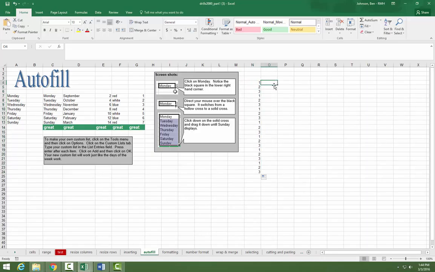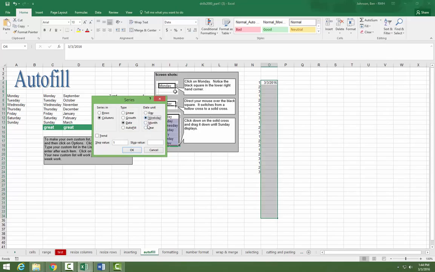Dates. If I type in today's date, but I'd like to fill that down, but I don't want to include weekends, there is a neat little trick here that I can use. It's called fill series. So I'll just type in the first date, highlight some blank cells below, and I can go to fill series. And one of the things here I can do is just weekdays, and then I can hit OK.